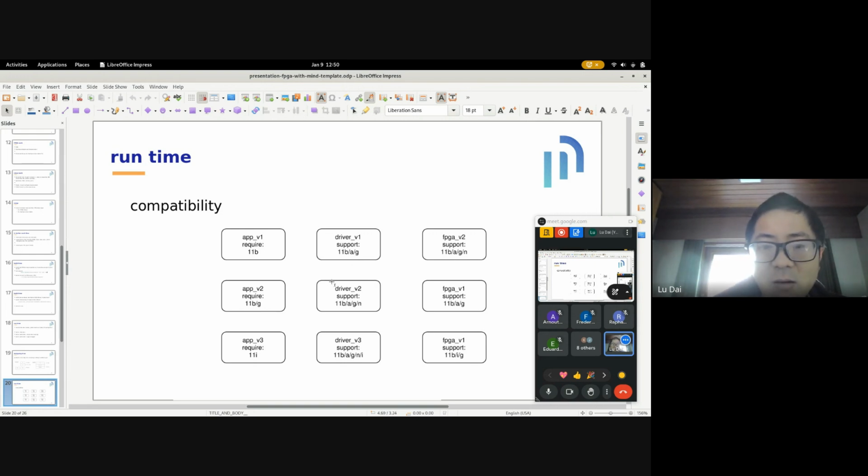And how can we make this flexible between application driver and FPGA device? That takes a lot of careful design.